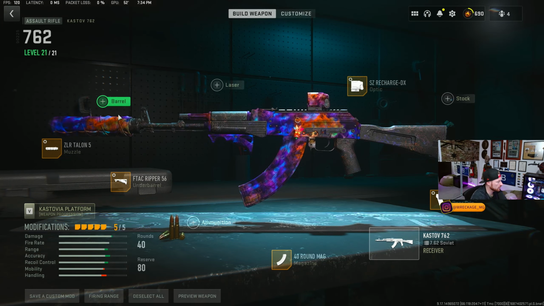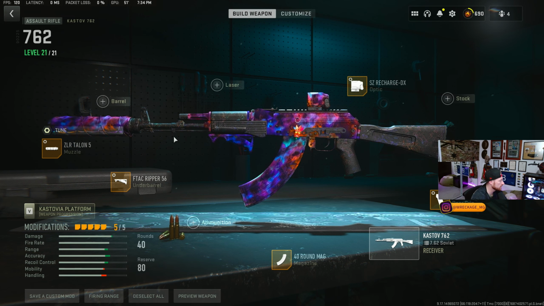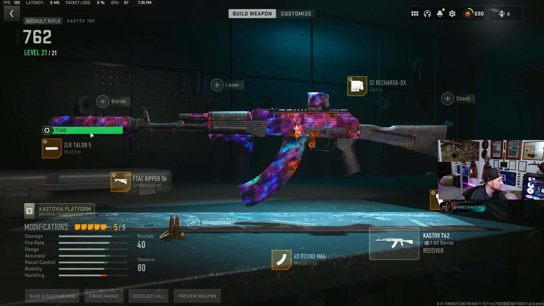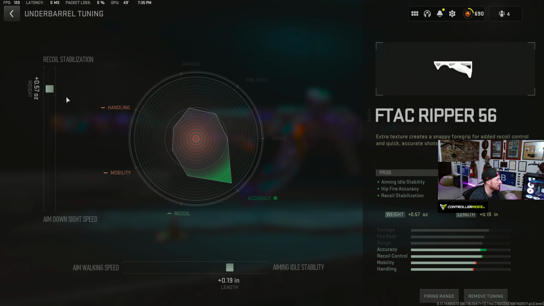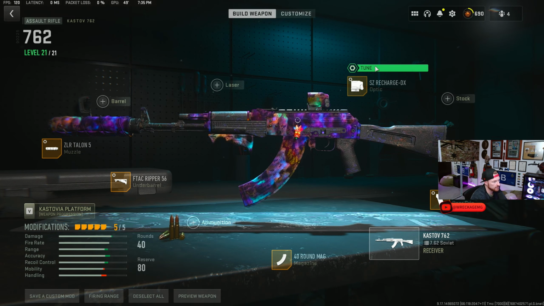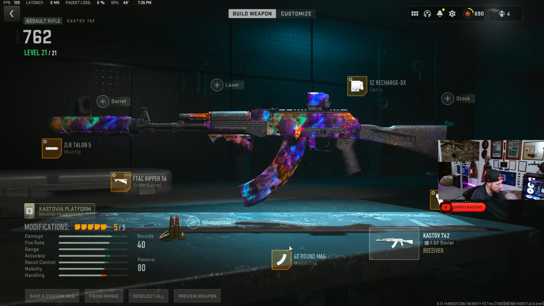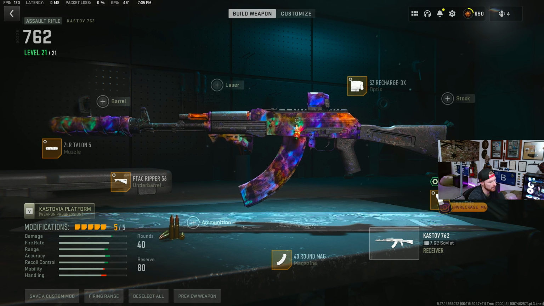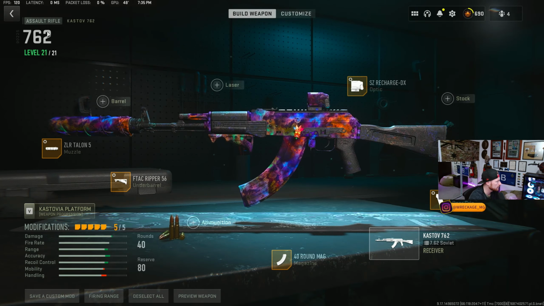So the class setups I was using in today's video for the KASTOV 762, I was using the ZLR Talon for the muzzle. Tune that for recoil smoothness and bullet velocity. The FTAC Ripper, tune that for recoil stabilization and aiming idle stability. The SZ Recharge Sight, tune that for aim down sight speed and just leave the other one in the middle. The 40 round mag and the Demo X2 Grip. Tune that for recoil steadiness and aiming idle stability.